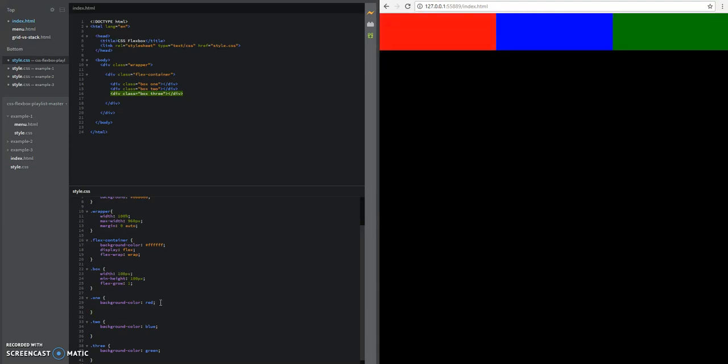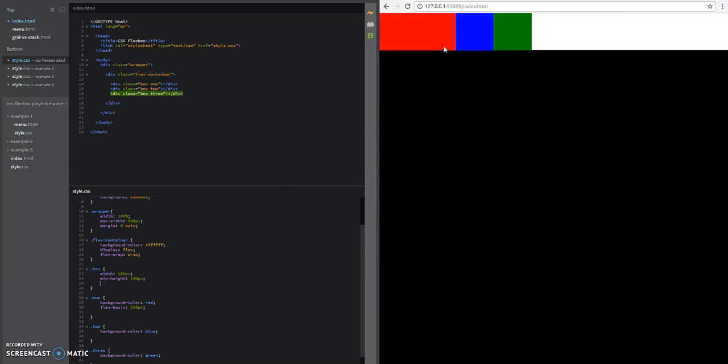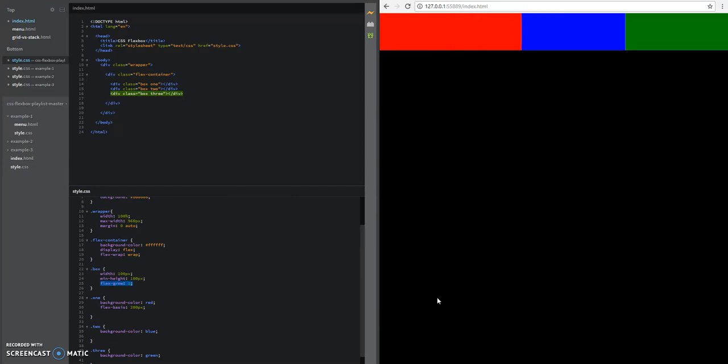And then we'll set this flex basis to, we'll just say 200 pixels. And so now you can see that the red got a little bit bigger within its ratio of 1. If we get rid of this ratio of the flex grow, we can see that this is now a little bit bigger. And that's just a way we can individually size things and look at the flex basis.